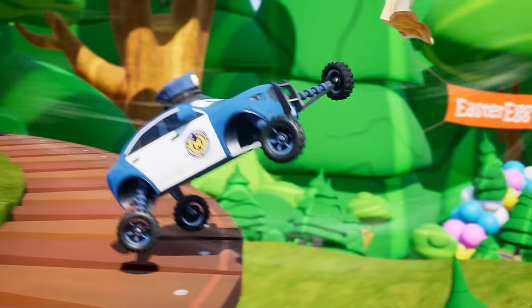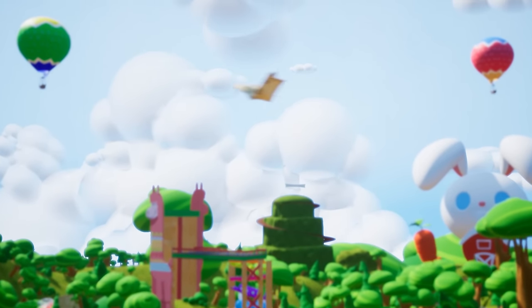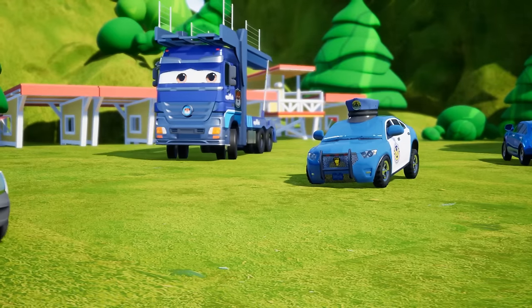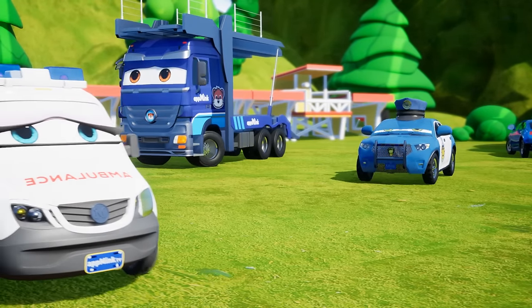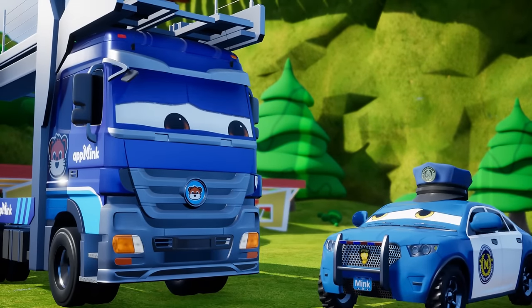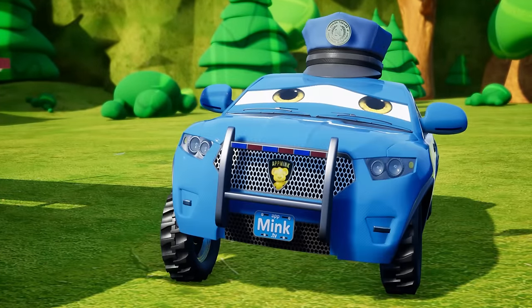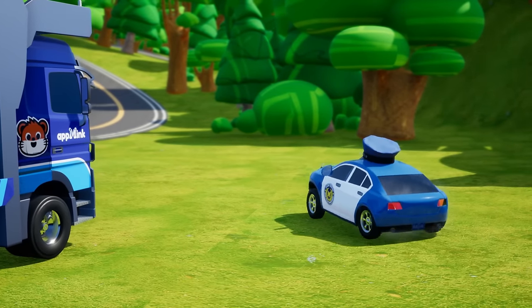Oh no! Oh, I need that map. It has all of the Easter eggs on it. Oh no, you lost the map with all the Easter eggs. That map falls into Mr. Evil Bus's hands. He could take all of the eggs, and the biggest egg in town. Oh no, that's terrible!